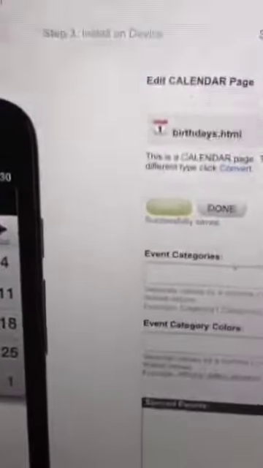See, with this I can do events and all kinds of stuff. It just has all kinds of features that you can add to it. Okay, so let's say now I have this calendar in here. I'm going to go up here and click on save. And by the way, I'm doing this with my iPad. I'm building an app with my iPad. Normally I do this with my regular computer. But yeah, you can log in. You can do it with your smartphone if you want, if you get fingers small enough. So I save that, and I'm going to click on done.